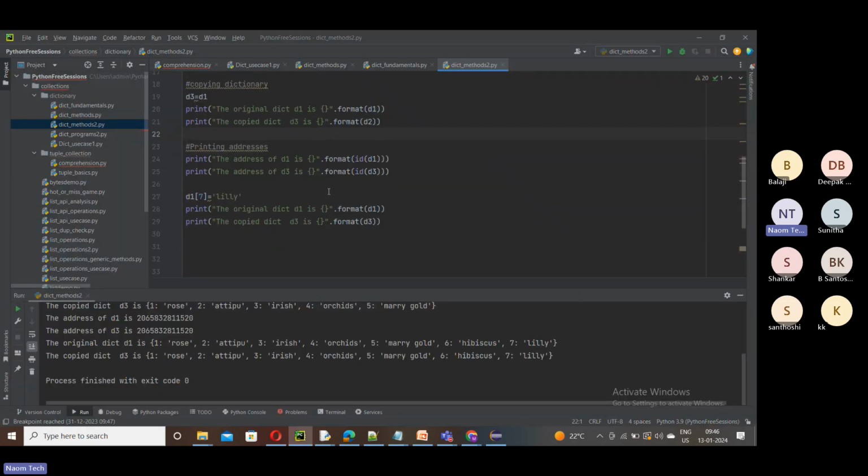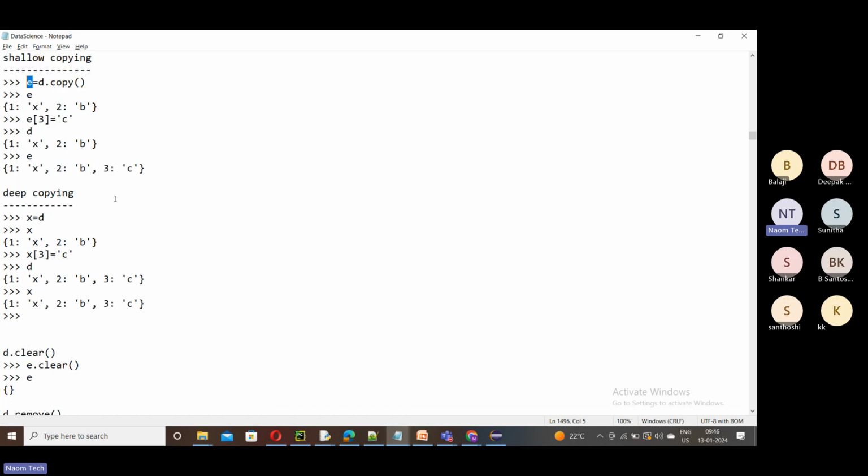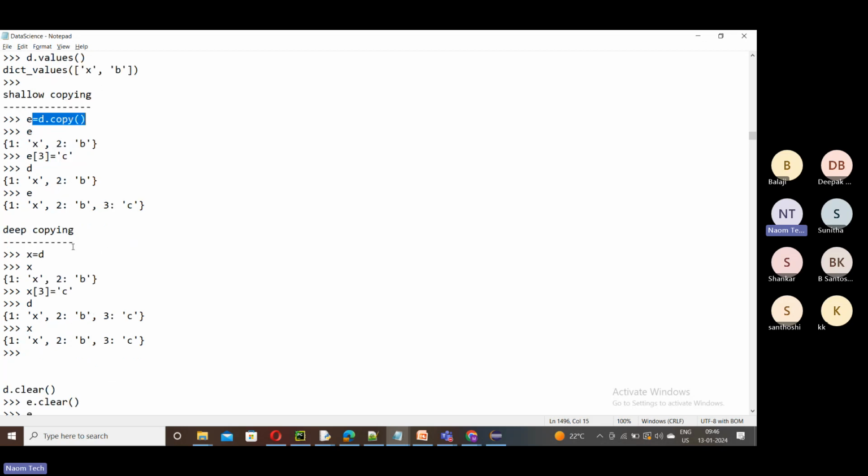I just wanted to show you the difference between applying the copy method and applying assignment, and why a change in the original list doesn't impact the copied one when we apply the copy method here.